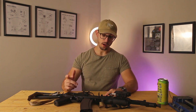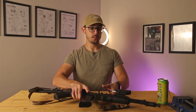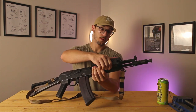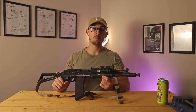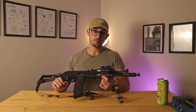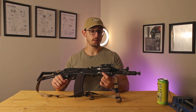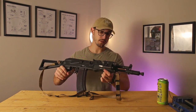First thing I want to start with is the rifle. Not much has changed since my last video — same rifle. This is an AK-105 replica. The only difference here is this laser. I mentioned this laser in a previous video. It is a unit I picked up on eBay — a $60 IR-capable laser. It's not something I would rely on for a real firearm, but for this application it works really nicely. I've done some testing outside and the beam is pretty decent. It's not a full-power laser, which is nice, and it has a few modes.